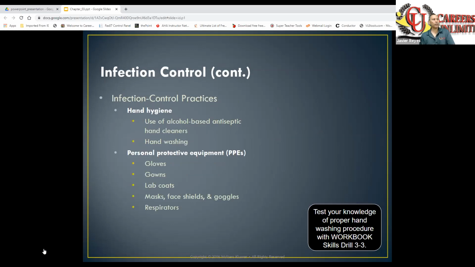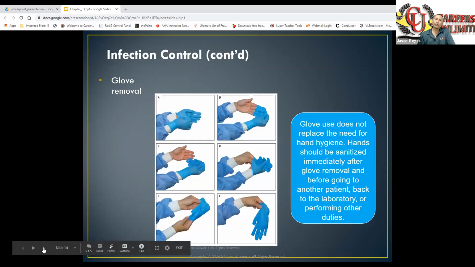Again, so the most important hygiene practices are hand hygiene. Okay, use your antiseptics, your gels, your foams, of course, hand washing. Wear your PPE, your gloves, gown, mask, whatever. Face shields. Oh, we've been using face shields already for a long time. And of course, your respirators or N95 masks. All right. Make sure you know what they are and when you have to wear them. You're going to see this on the test.